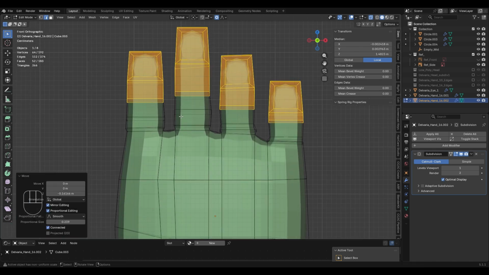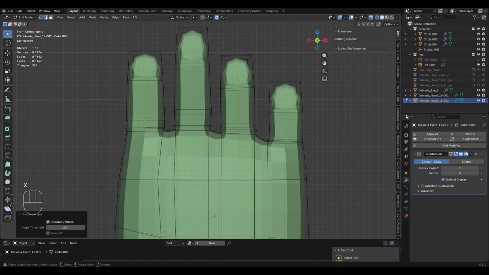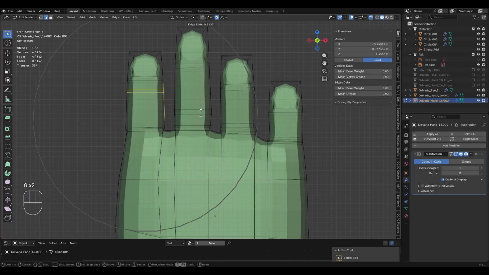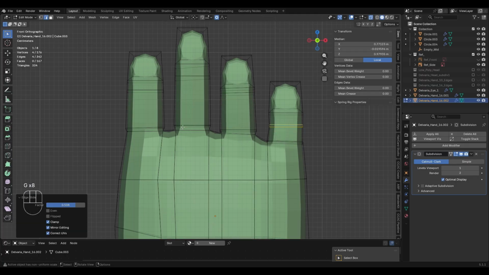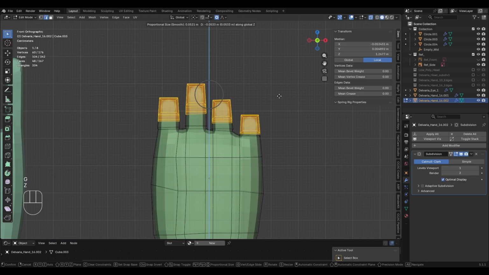This much should be good. Dissolve, all of those. Dissolve. GG to slide, GG to slide, GG to slide, GG to slide, exactly. Grabbing that as well, GZ to move down.